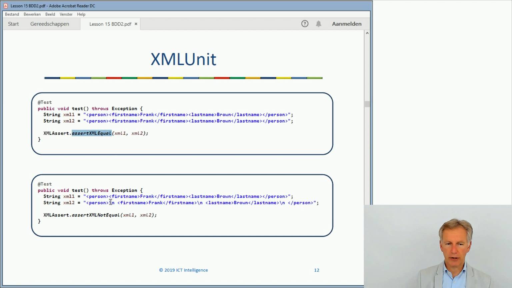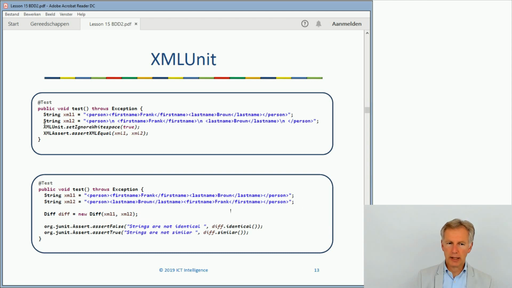So here I have a carriage return, here I have a carriage return. So the content is exactly the same, only this one has carriage returns and white spaces. So here we have assertXMLNotEqual. It will check they are not equal because there are white spaces in there. So what I can do, I can say XMLUnit.setIgnoreWhitespace to true, and then assertXMLEqual. And then they should be the same.